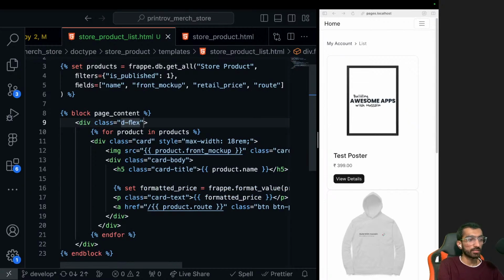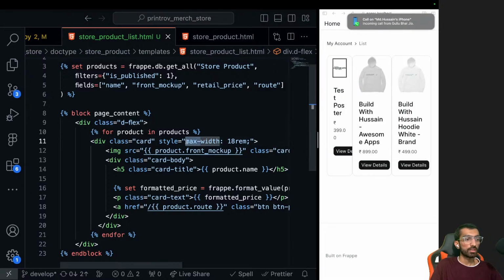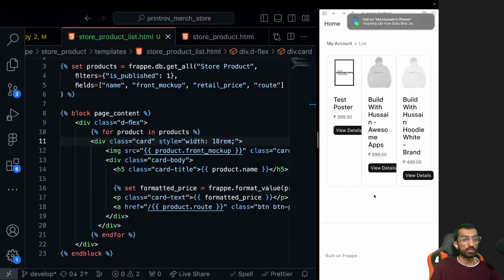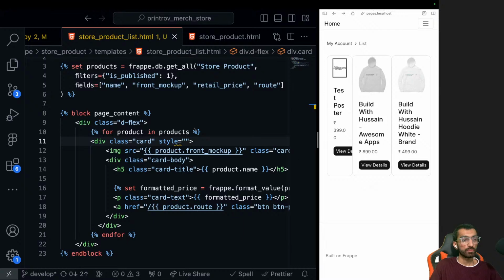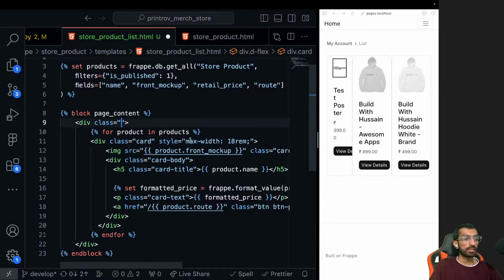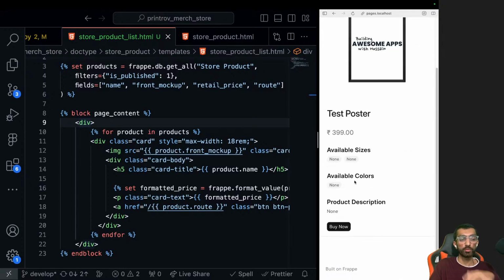Display flex. What happens if I do that? Okay, then we can do width. So it's clubbing them together. Display flex. What if I remove the width? Nope, doesn't work either. Yeah, anyways we have to optimize it for the desktop view, because we are from the start building it on mobile, so everything is for mobile.